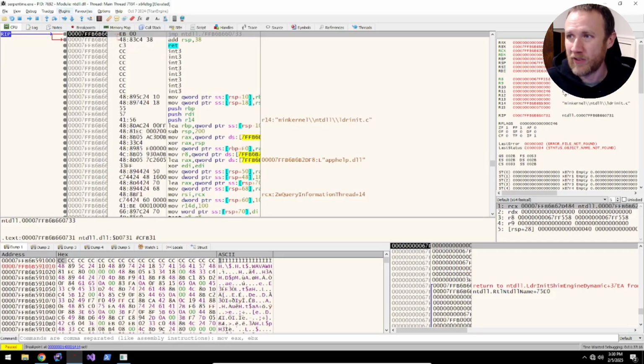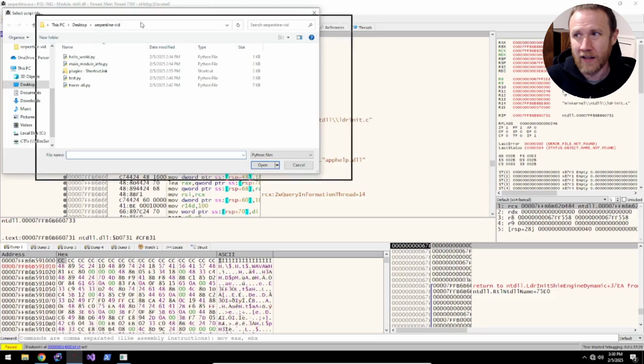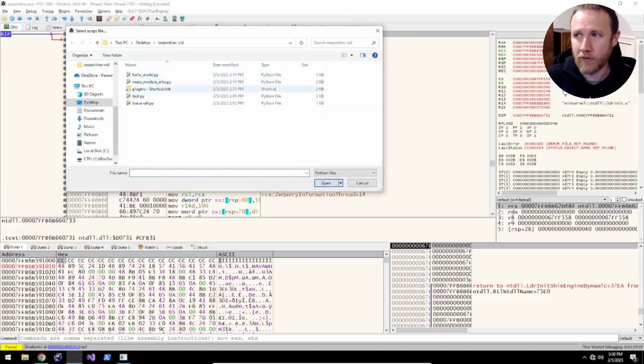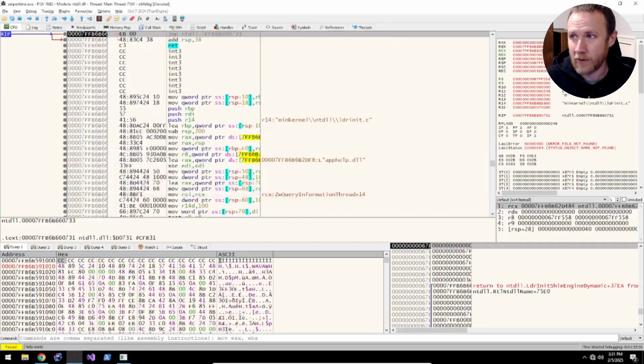So there's a couple example scripts. I can go to plugins, x64dbgpython, run script. I can also use Alt F7. I'm going to start using that a lot to avoid lots of clicking, although there's still lots of clicking. And I grabbed a couple of the scripts out of their examples on the GitHub. There's some examples. So we can try the HelloWorld script.